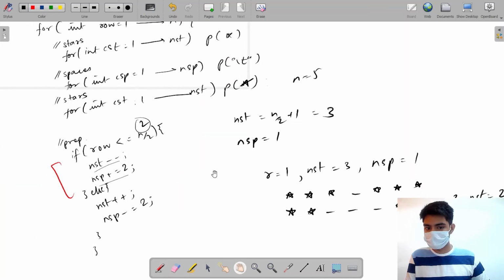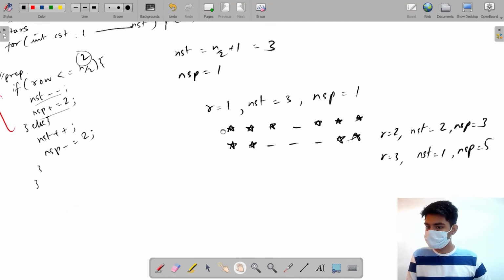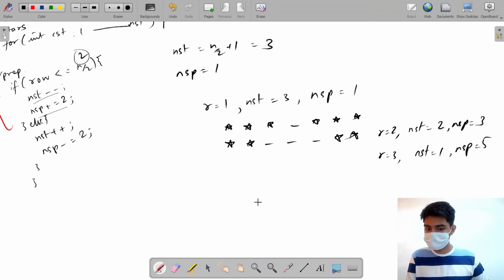Because the second row is still less than equal to 2, right? So for 2, this condition will also run. So my number of stars will also decrease. Here I have 1 star, 1, 2, 3, 4, 5 spaces, and then 1 star again. And after that, this condition will run.